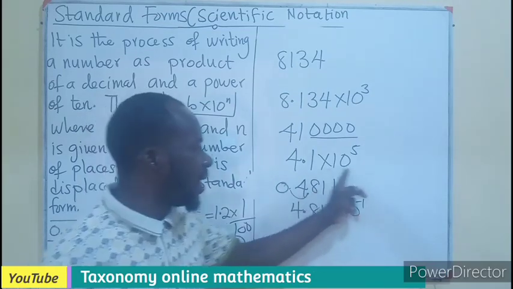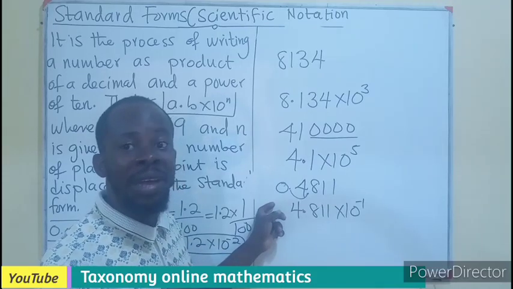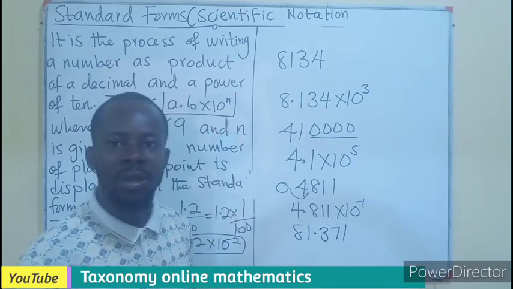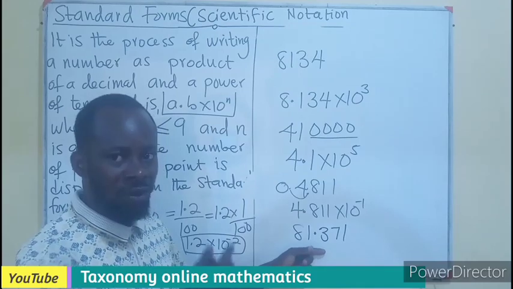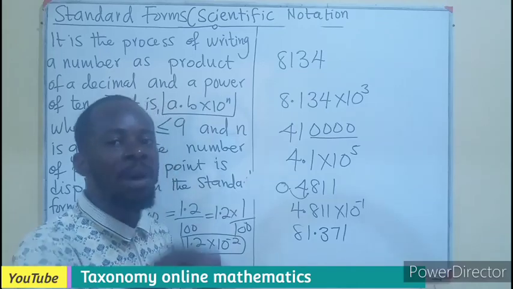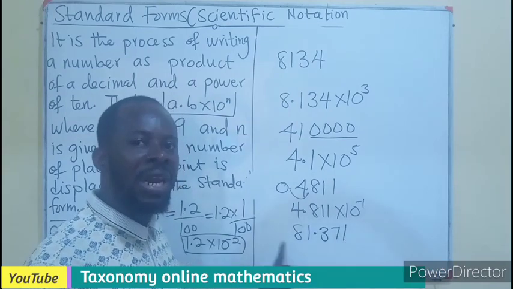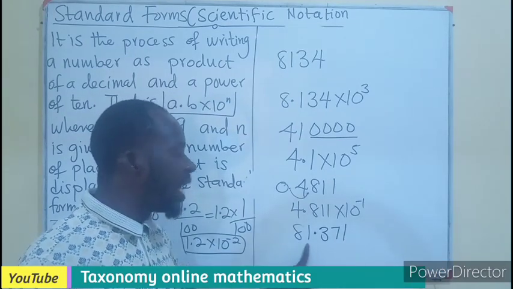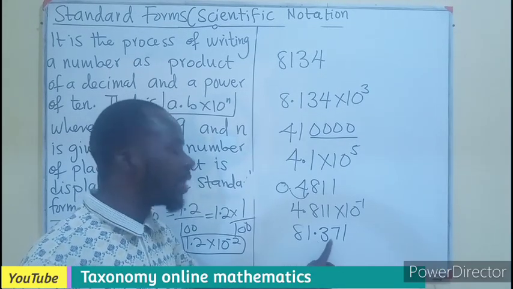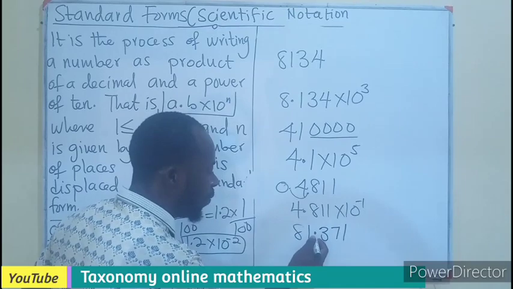Alright. It is not always going to be that if there is already a point, the point will be after 0. It could also be 81.371. You can be given this, which you are asked to write in a standard form. Don't forget, this is also a small number because of the introduction of the decimal point. So where will the point be moving? Will it be moving to the right or to the left? If I move it to the right, I'll be increasing the whole number part, meaning it's going to be 813 if I move it one step. But if I move it backwards, which is moving to the left, how many times? I'll move it this way.